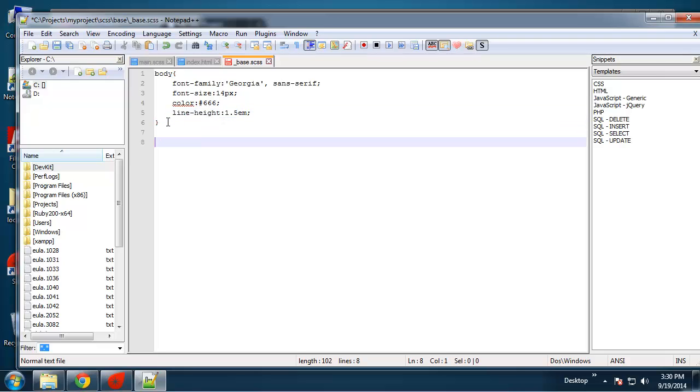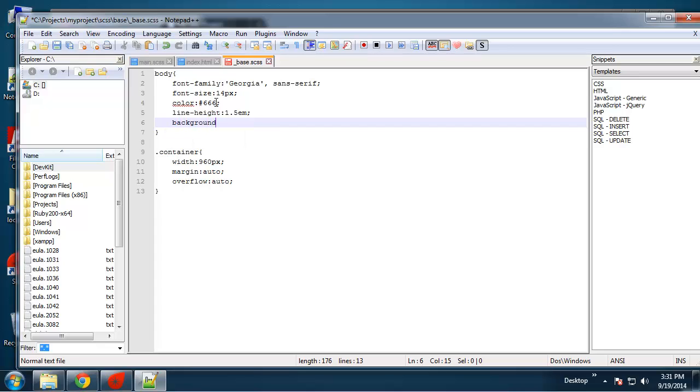All right, and then we'll do the container. Width 960 pixels, margin auto, and overflow auto. And for the body, let's do a background of light gray. Container, we'll also give a border.